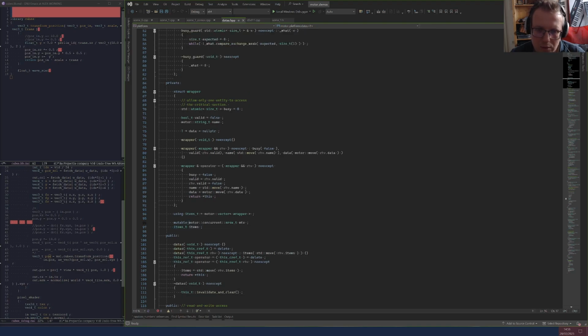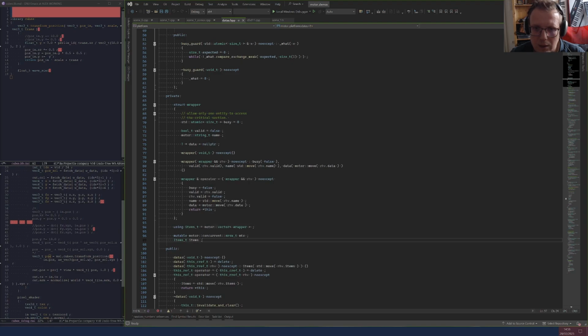That items array is guarded by a multi-reader single writer lock, so that we can assure that only one writer is accessing that items array at a time, and we can have multiple readers when we need to read it. And the second thing we need is a semaphore to guard the particular item. I did this using a kind of semaphore using an atomic, but this works basically as follows. If the busy flag is 0, we can enter it. If the busy flag is 1, we cannot.